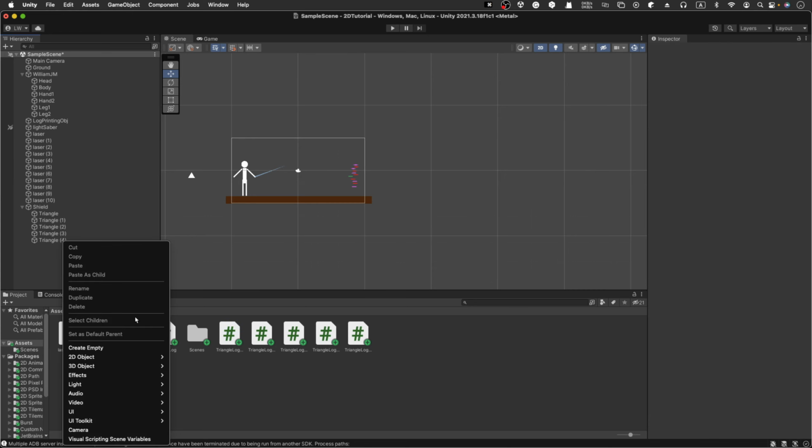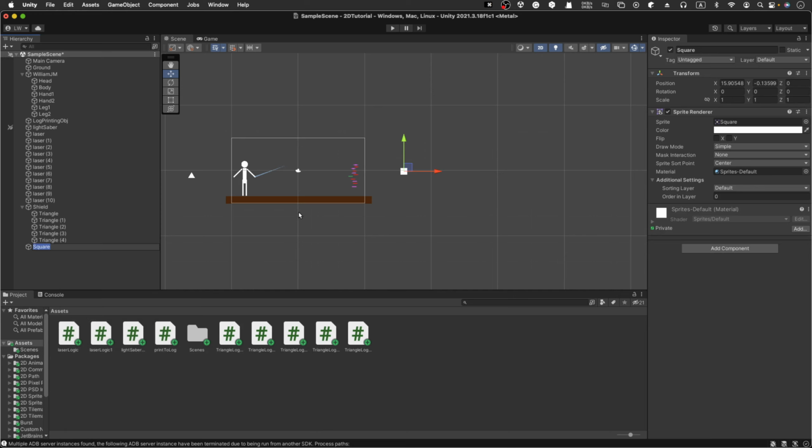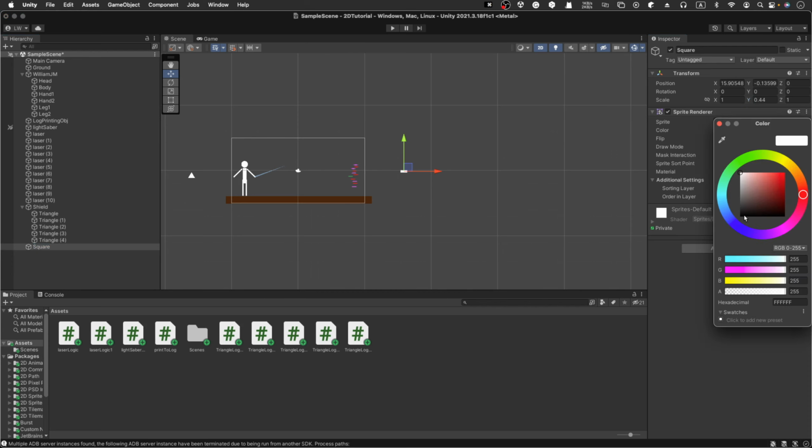What I'm going to do is create objects. Let me get a square, maybe a capsule. Let me just use a square. So this square will undoubtedly hit our Jedi. Let me give it an ominous color, maybe black.